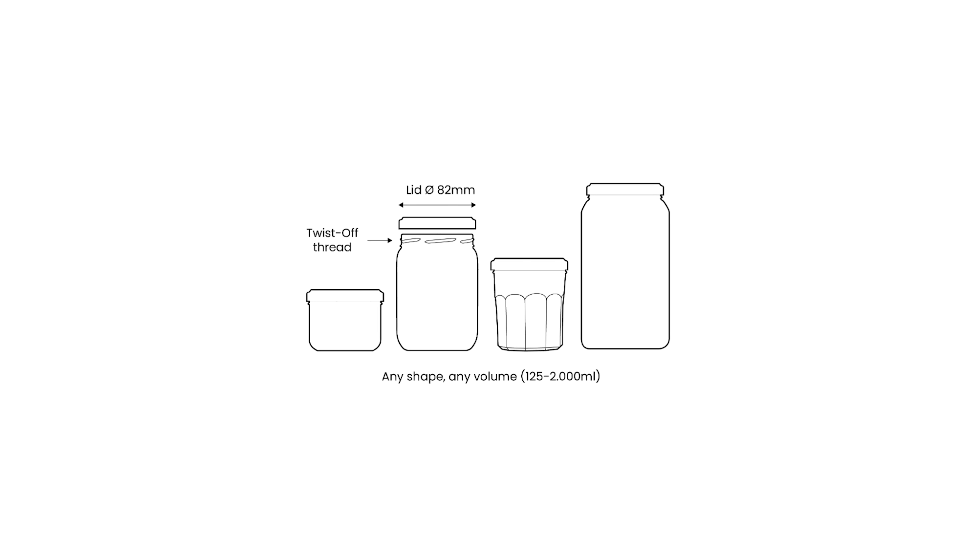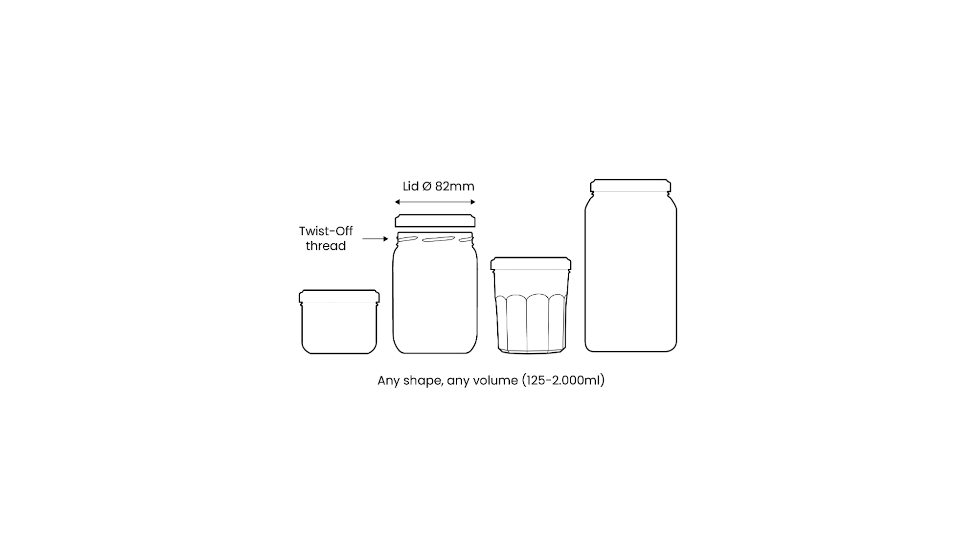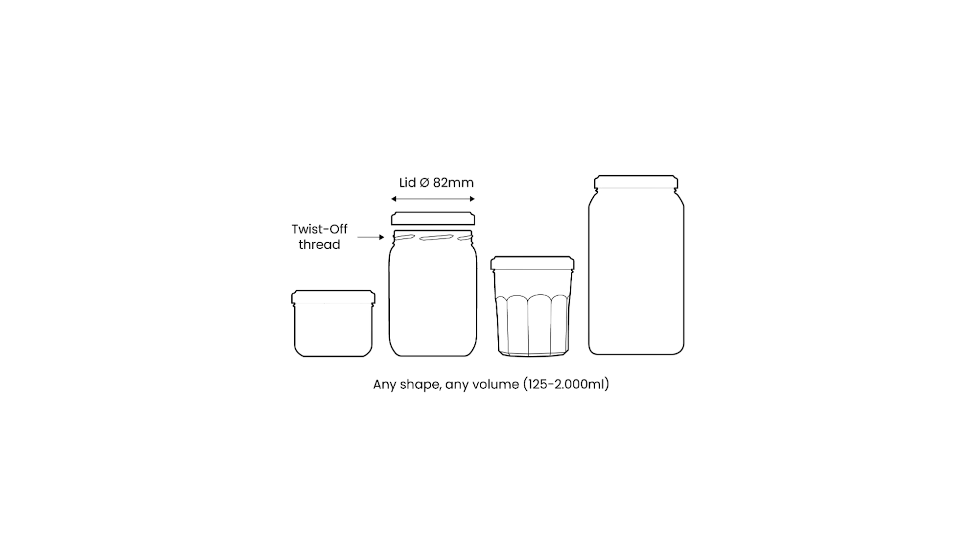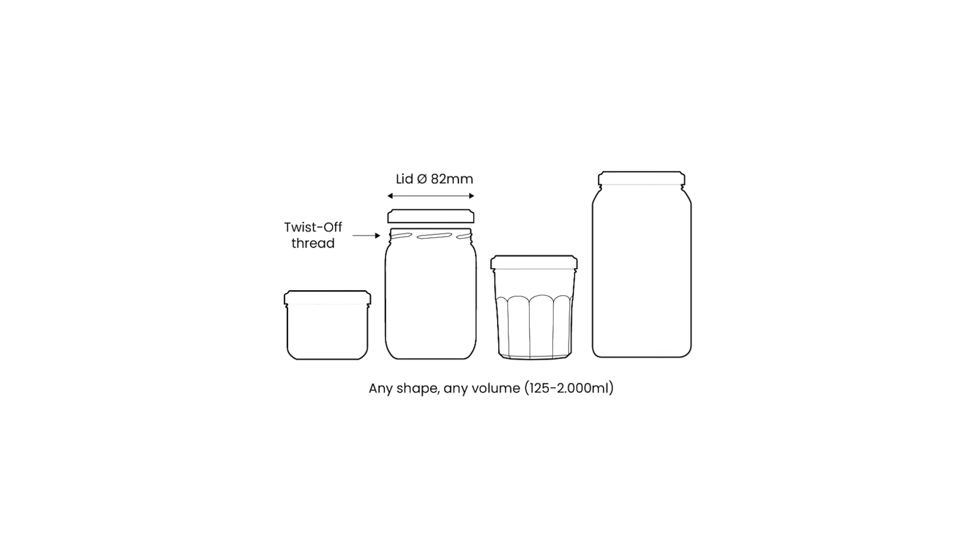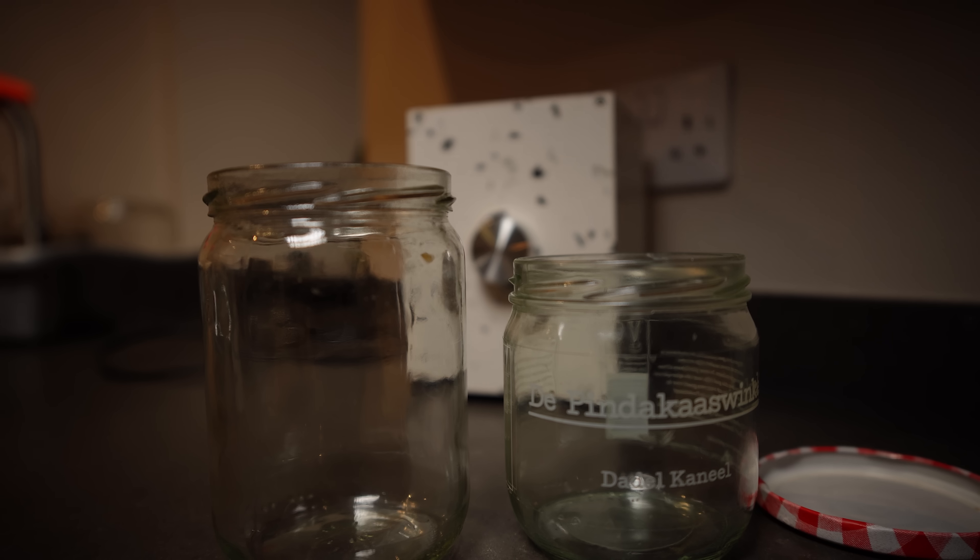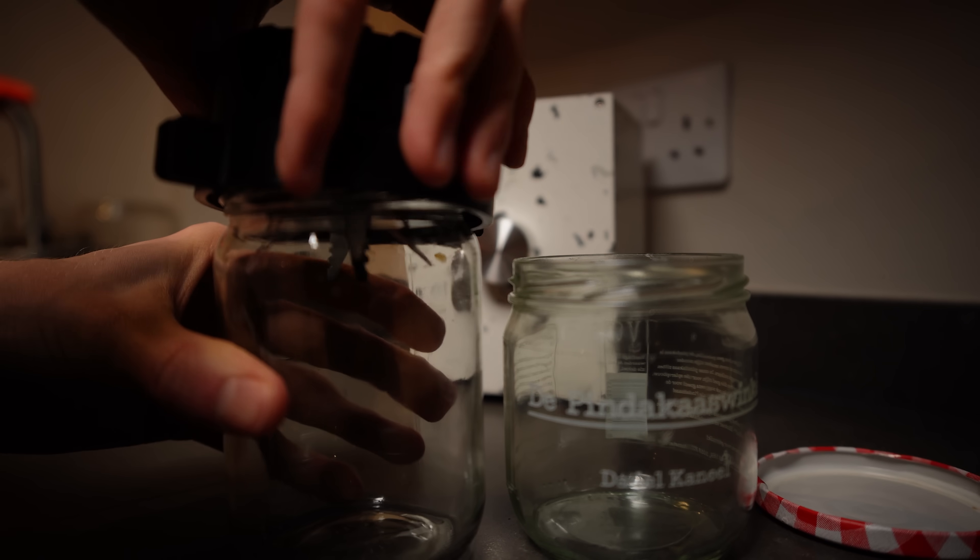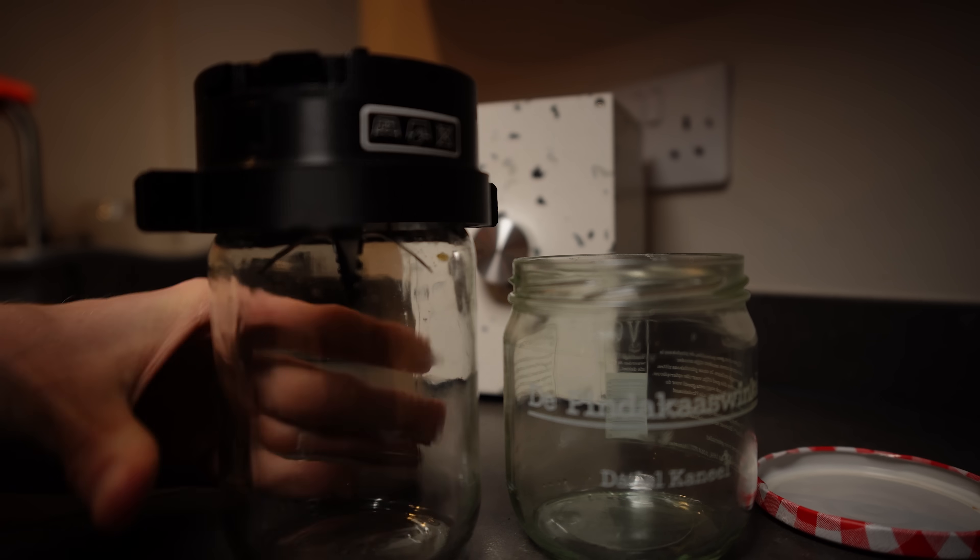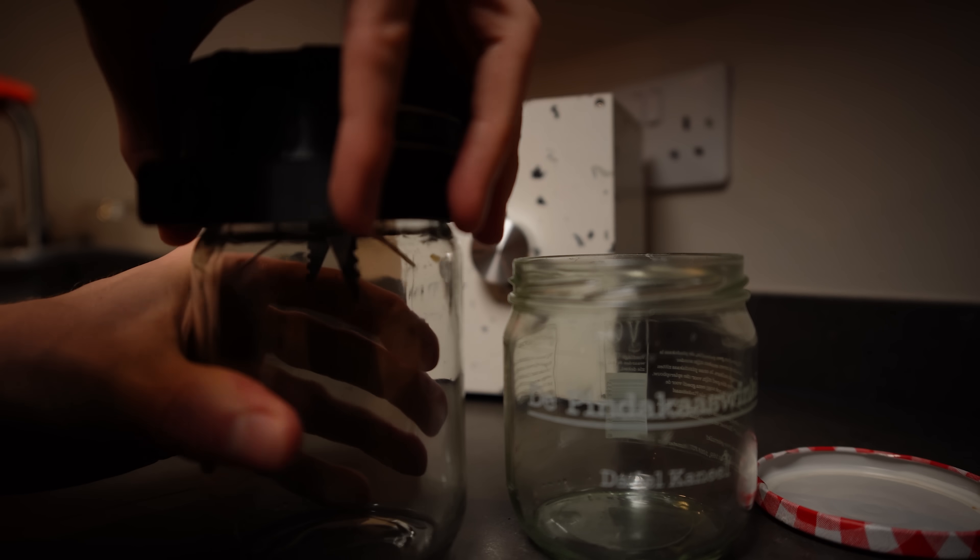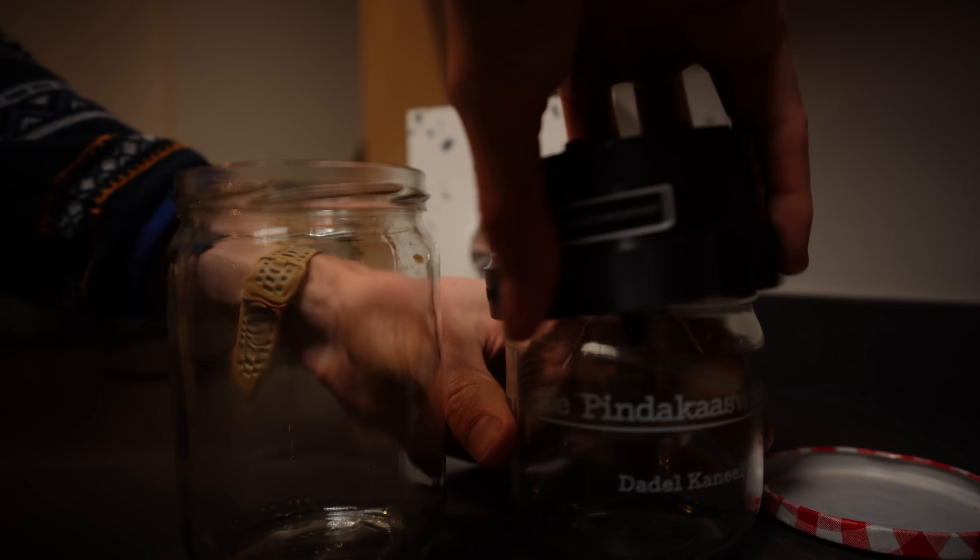The third and probably my favorite feature of this entire design is the fact that the container that comes with the mixer has the exact same dimensions and thread as a standard TO82 jar used in the food industry. What this means is that you're not actually tied to the containers sold by OpenFunk. You could take any old jam jar from the supermarket and use it with the OpenFunk mixer.